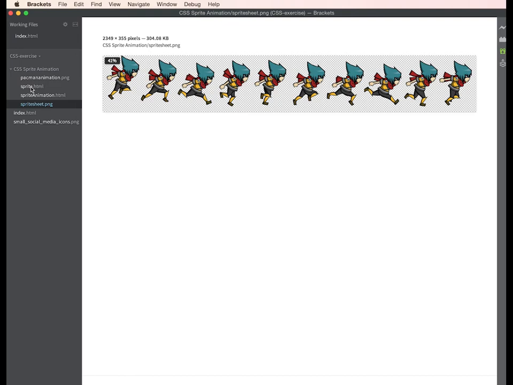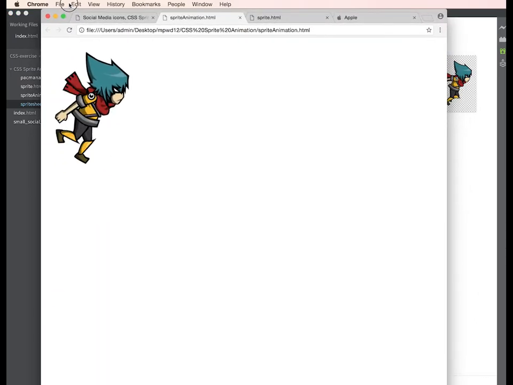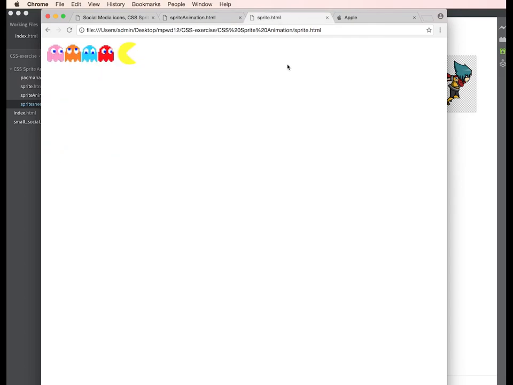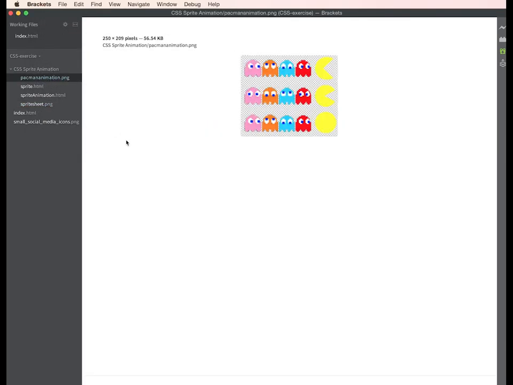Okay, now I have one more here, which I'd like to demonstrate here. Similar idea. Okay, that's this one right here, a little Pac-Man model. Okay, so basically this sprite sheet is very similar. It's a lot smaller. This is a 4-step sprite sheet. So I'll bring this up right here. This happens to be a vertical sprite sheet. And essentially, you'll see the different steps. It's actually 3 steps. I apologize. You'll see the different parts of the process. Each step of the animation is there.